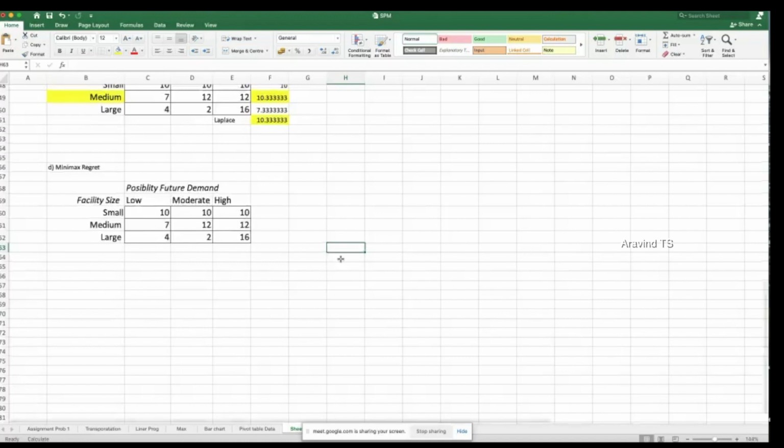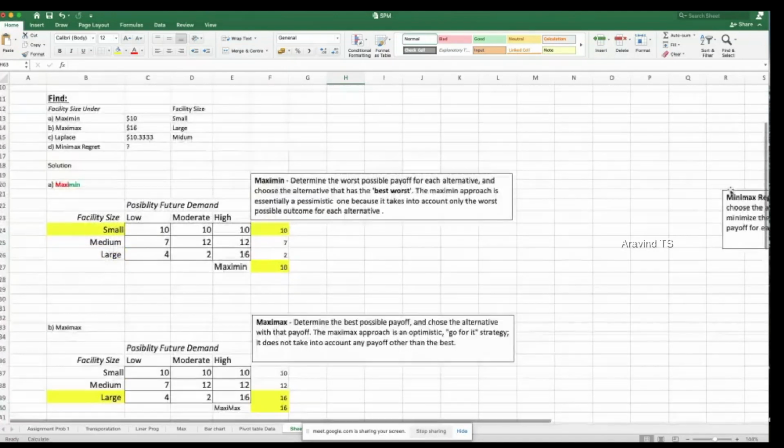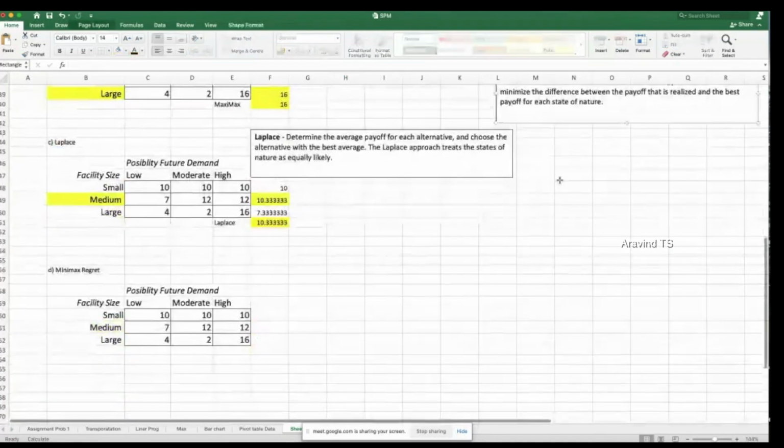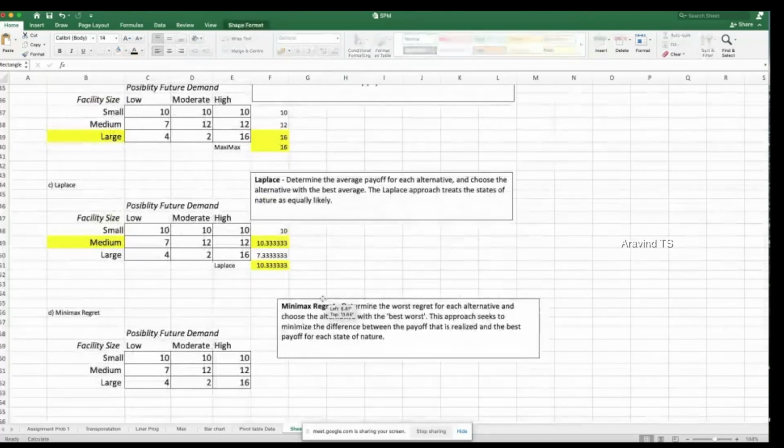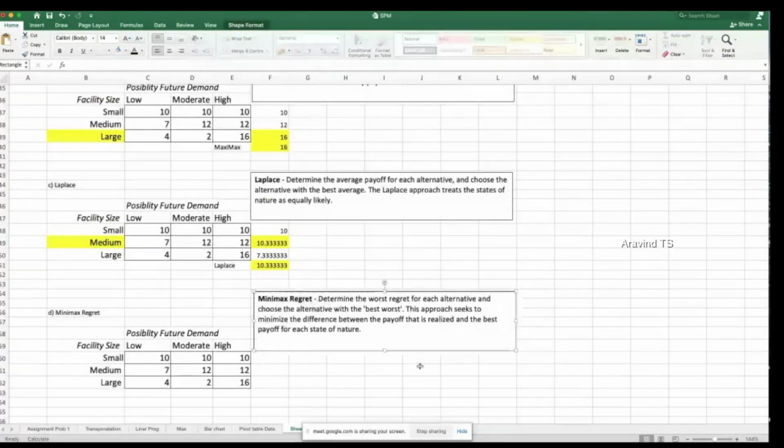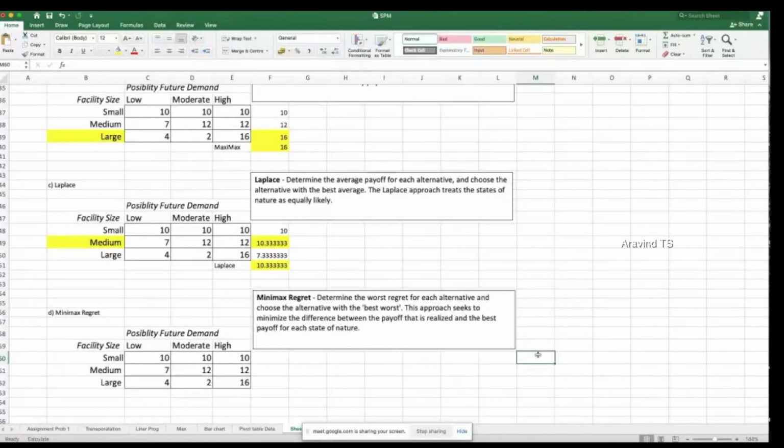Let me take the theory. So what exactly is Minimax regret? Determine the worst regret first for each alternative and choose the alternative with the best regret.